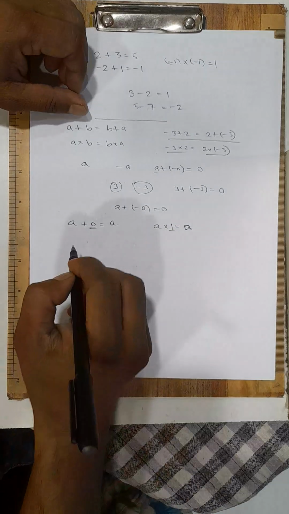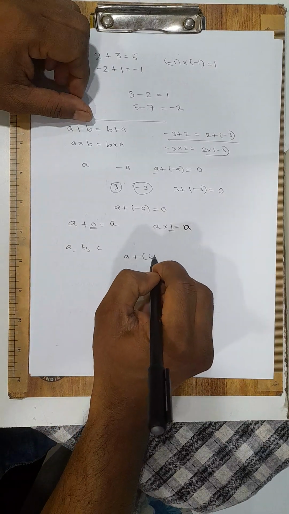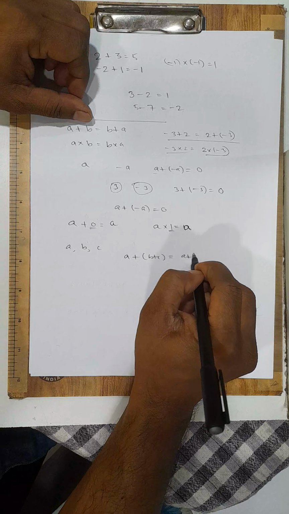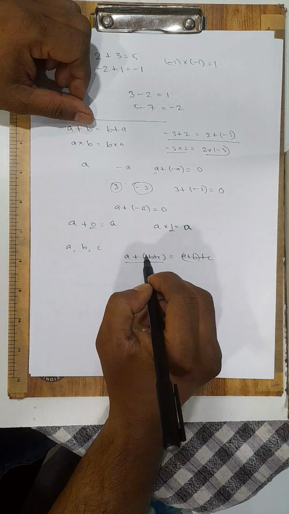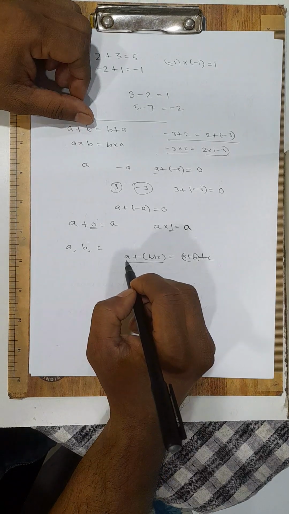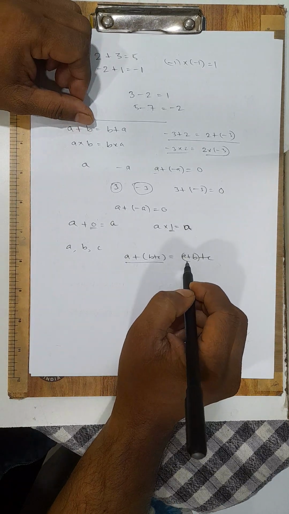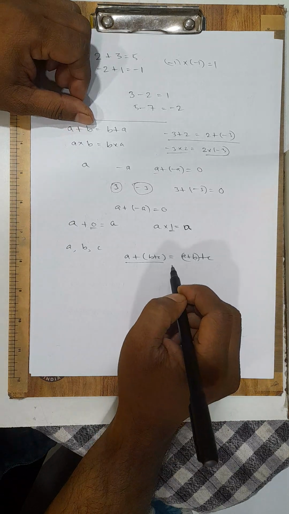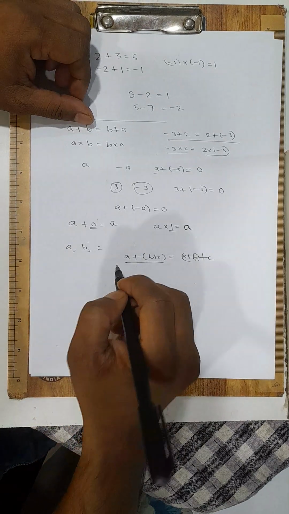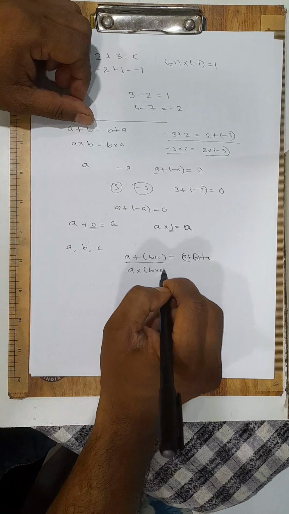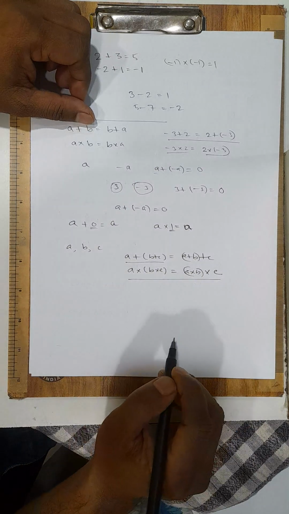Then we also find that for any three integers a, b and c, a plus b plus c equal to a plus b plus c, grouped differently. This is called associative property. First you find the sum of b and c, then you add with a. The sum total of these three numbers is again same as the sum total of a plus b, plus c, right? This is called associative property. This is also true for multiplication. a multiplied by b multiplied by c equal to a multiplied by b multiplied by c. This is same, right?